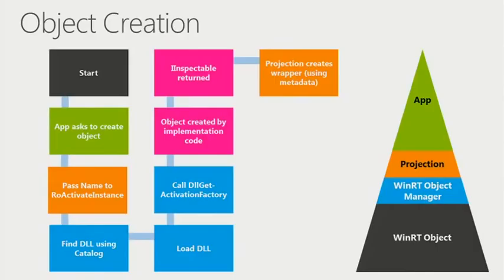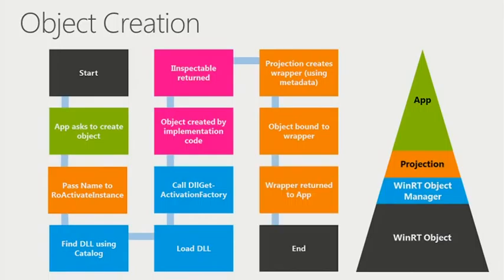It can look at the metadata for the inspectable and say, oh, this thing looks like a vector. I want to expose it as an IList of T in the CLR. This thing looks like an asynchronous operation. Let's map it to this interface, or a promise in JavaScript. All those kinds of things are what the projections do, and it's as tiny as possible for efficiency reasons. So it's not like huge amounts of code being generated. It's just the shortest path to get to the object. Then the object that we got back, the inspectable, is bound to the wrapper. So the wrapper points to the original object, and now you can just talk to the wrapper. That exposes things in the way that you expect to see them. So the application gets the object, and lo and behold, we can start talking to it.